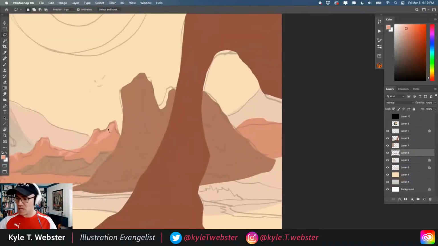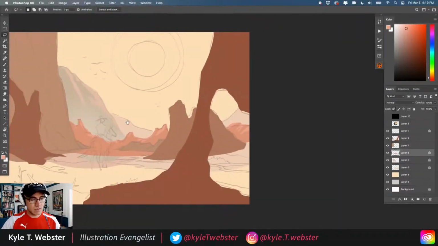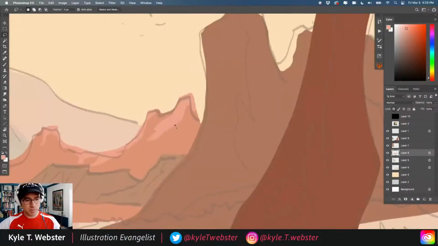Remember that we were doing some nice highlights and whatnot there, so I'll go ahead and throw some of those in. Make sure you're locking layer transparency. Really, it's your best friend. If you're not already doing it, boy, you're missing out on one of the best things you can do in Photoshop. You can do such lovely things there.